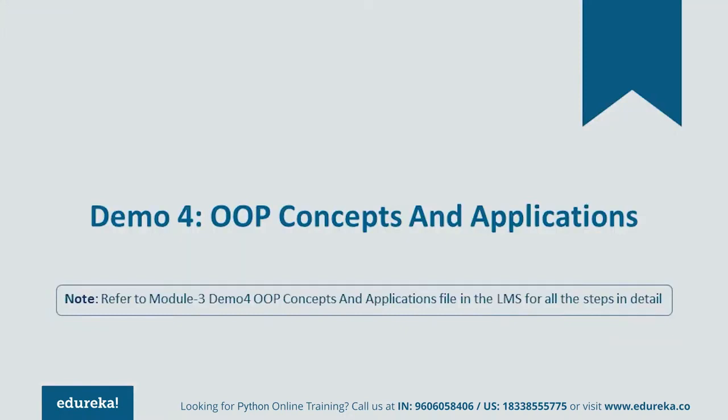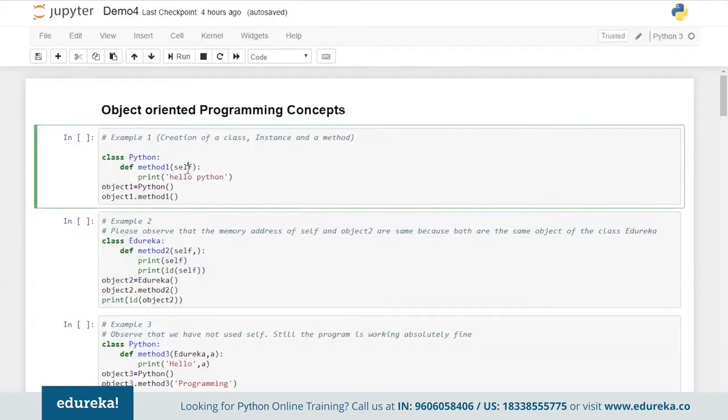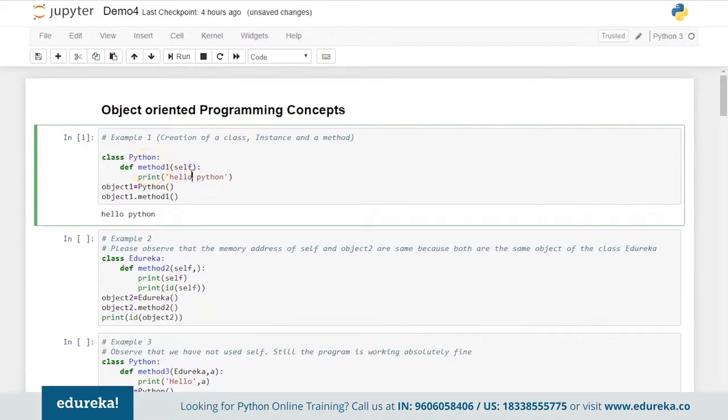So let's see some examples here and try to understand how exactly these different concepts and this execution work. Let's go to Jupyter and try to run some examples. Now let's go with these demos here. We have a particular class and we are running this here. We are just trying to call a particular method of this class, and that's what we are trying to do here.